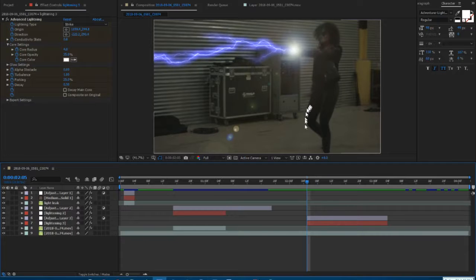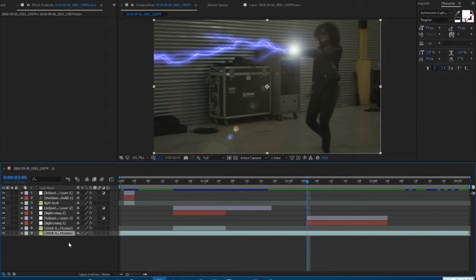What most people forget, this is a light source, and there's going to be blowback from that light source onto the subject. So there's going to be light spilling off onto the subject here. So it's a highly bright light source, and what you want to do is create a mask layer and artificially brighten it up to simulate light coming off of this energy pulse. Simulate light coming off of the lightning.